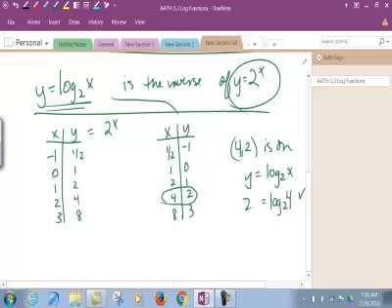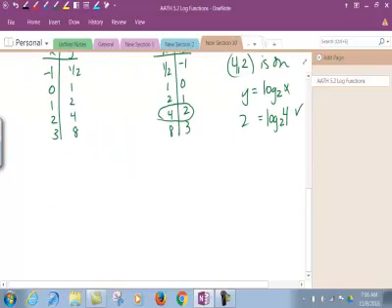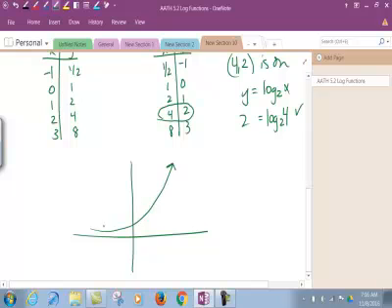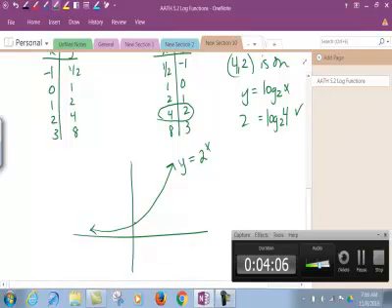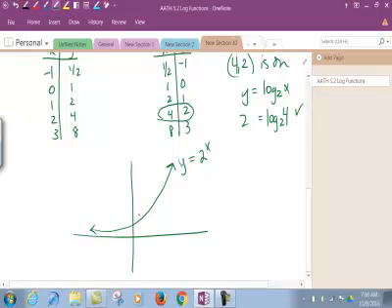Let's go ahead and graph these two and see if we notice the same thing about the reflection across the line y equals x. You're used to me saying that if it's an exponential function and we're growing, we can do a quick sketch that looks like this. Then of course, because we want to be exact, we put some points on here. This is (0, 1), this is (1, 2), this is (2, 4), and this is (-1, 1/2). Those are all the powers of 2. If we graph the inverse points, we get a graph that looks like that.